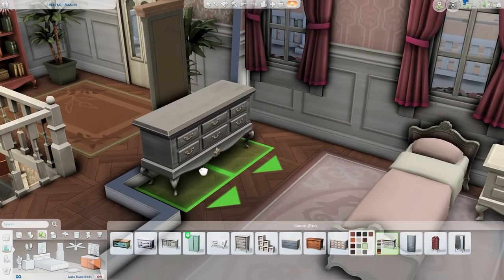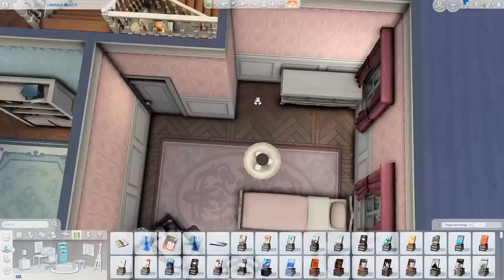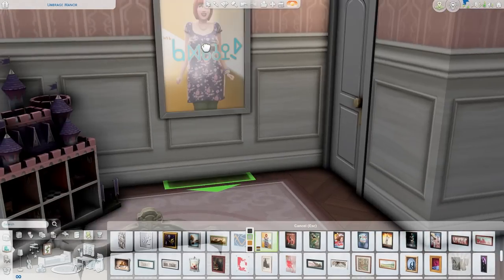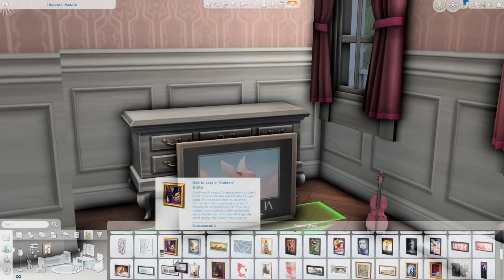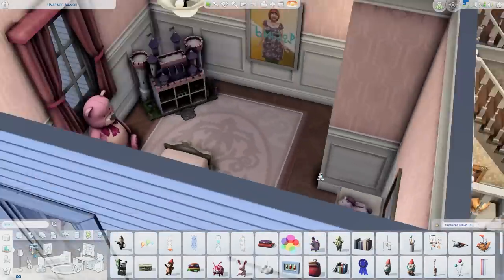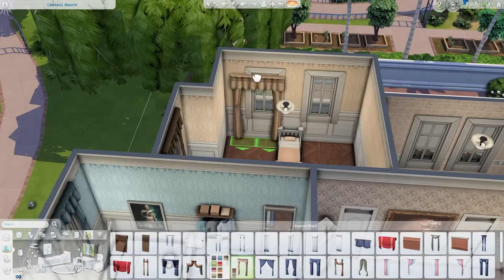And then I just added basically any decoration that I could find that went along with the color scheme that I was going for. So anything pink. Oh, I did add a violin. Okay, so they do have a skill building thing in here. I was thinking that I didn't add anything at all. So this kid plays the violin, so I think that's nice. And it worked perfectly because it did come in a pink color.